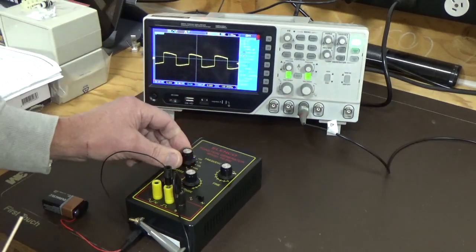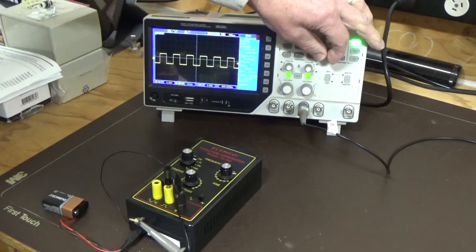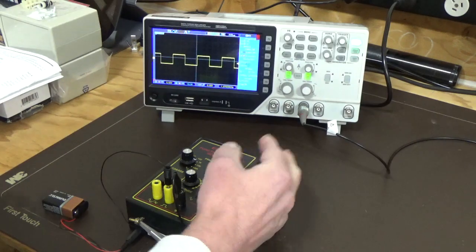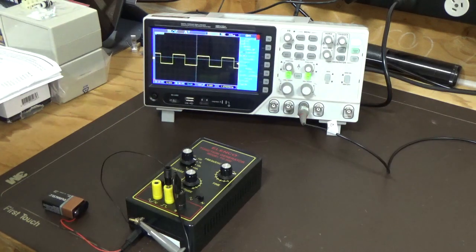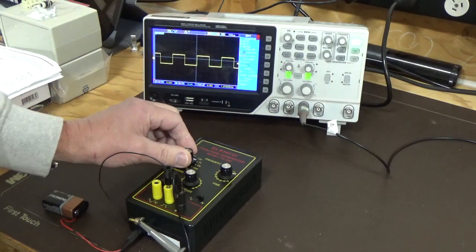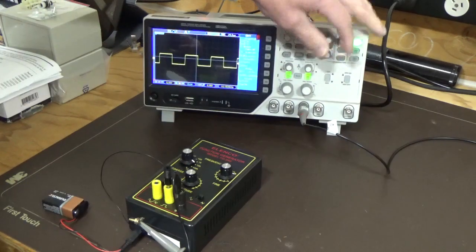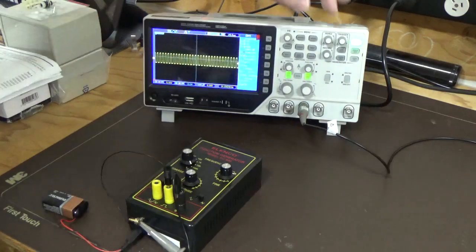Let's go to 1K and expand that out. Now it's starting to look like a square wave, but it's definitely looking a lot better at that 1K range. So I'd say basically 1K onwards you'd probably get a good square wave. We'll see how far we go before it goes into distortion again. Go 10K, still looking reasonably good. 100K, let's have a look at that one.